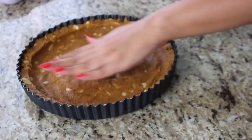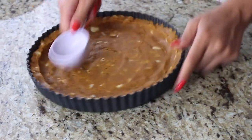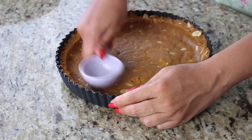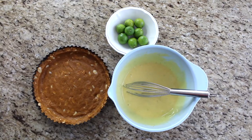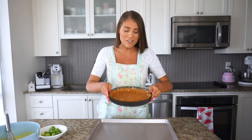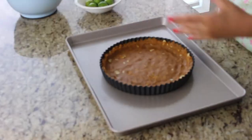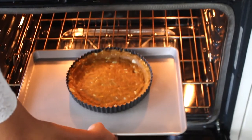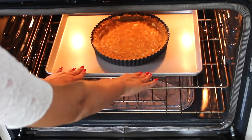The almonds complement the key limes so well. We're just packing in the sides of the crust to create a wall, with the bottom flat. The oven has just hit 325 and I have this beautiful crust ready to go in. I'm placing it on a baking tray because sometimes the butter can leak out through the open bottom, and you don't want that in your oven. I just put the crust in and we are going to blind bake it without the filling for just 10 minutes.